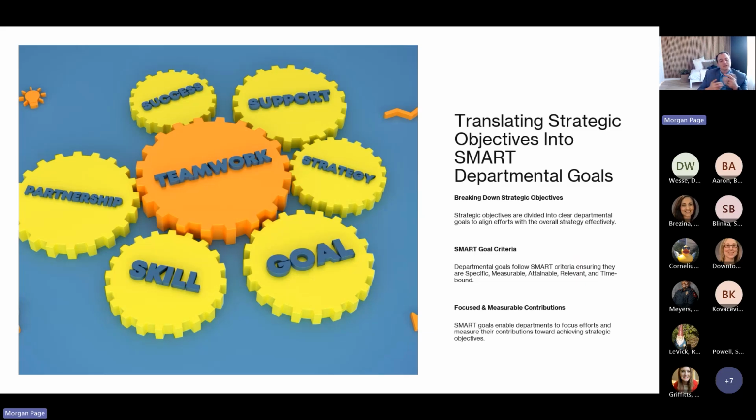But some of them might be a little bit fuzzier. There might be some collaboration on how I can support, or if it's even necessary to have a goal related to that. Then after you've identified those departmental goals, make sure to build them within that SMART goal criteria framework, and be specifically focused around the measurability of it and that time-bound aspect.